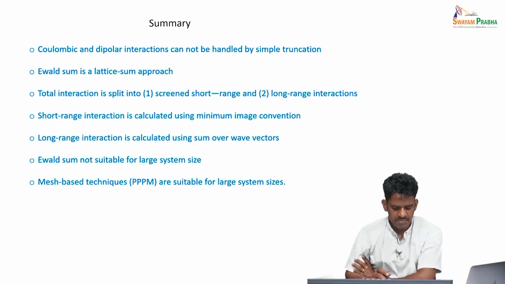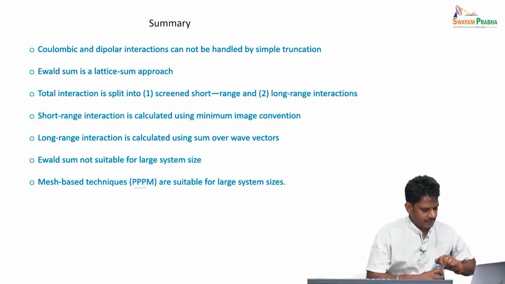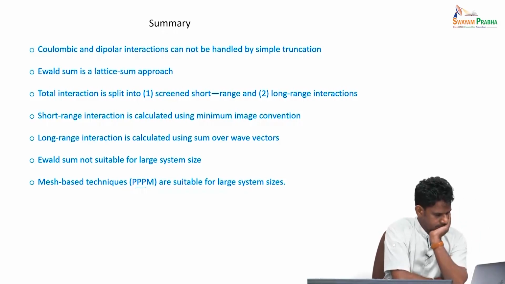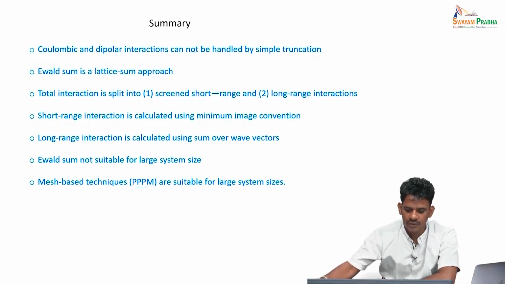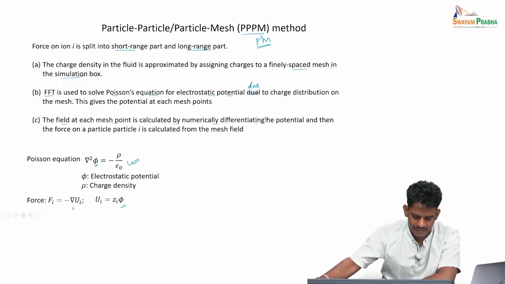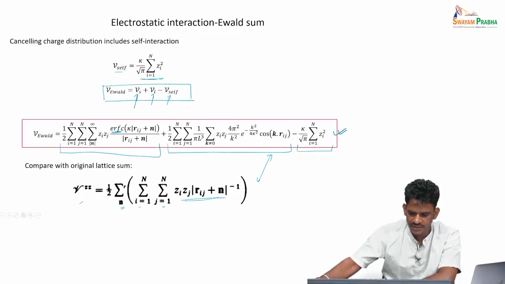In such a case, mesh based techniques such as P3M can be used. N is the number of particles, right? Okay. And also, when we're considering n equal to 0, why are we omitting i equal to j? Oh, okay. You're talking about small n or big, capital N? I'm talking about the lowercase. Okay. So lower n means this.